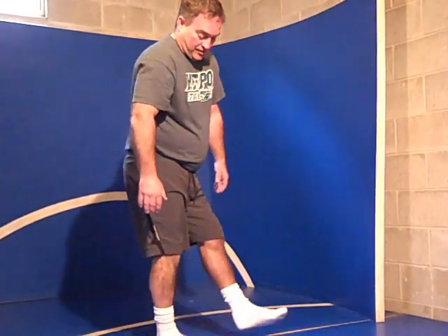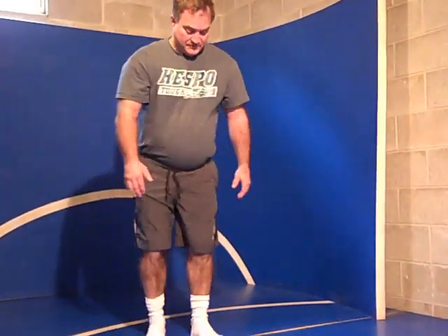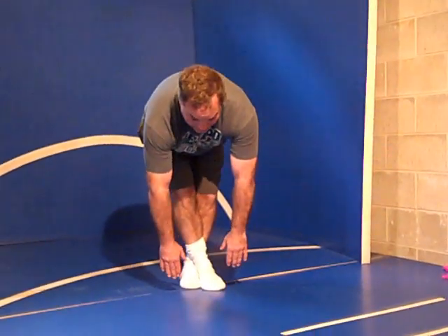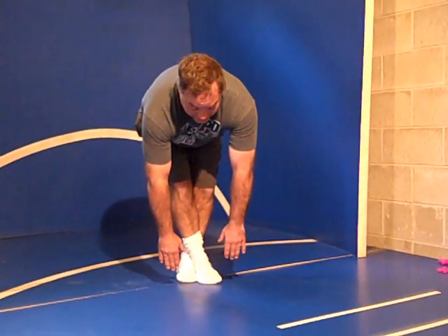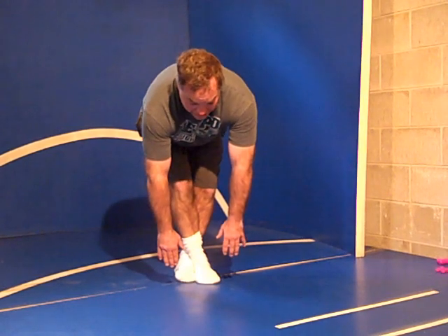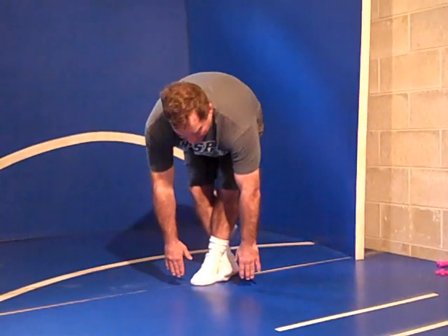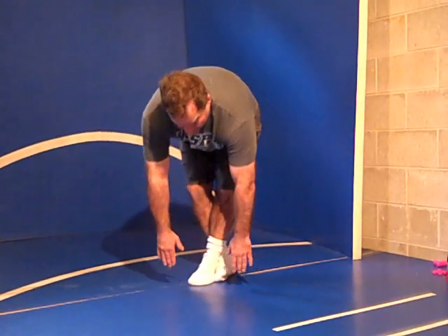Then I'll put one foot over the other and go back down. I'm down there for about 10 seconds or so. The idea is to find a good happy medium where you're stretching and getting benefit out of it, but not doing it too long either. Shake them loose, shake everything loose.